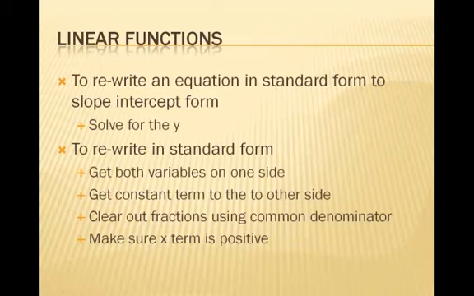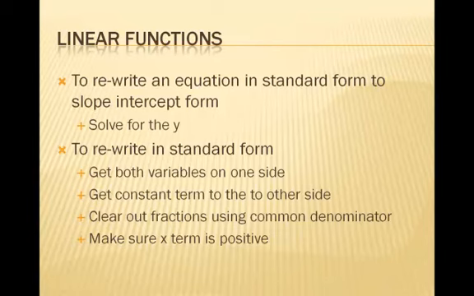At this point, you might be asking yourself, well, what form of the line should I use? For example, what if I have something in slope-intercept form and I want to use the intercepts to graph it like when it's in standard form? Or what if something's in standard form and I want to graph it like slope-intercept form? Well, the good news is you can switch back and forth between these two forms. And this is basically how you do it.